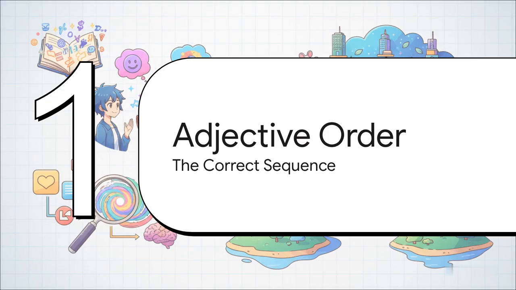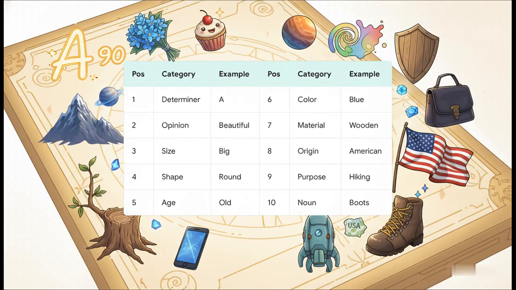Section 2. The correct adjective order. Okay, did you know that when native English speakers stack multiple adjectives, they're actually following a very specific, subconscious sequence? It's completely true. And if you mess up the sequence, the sentence just kind of sounds off. I'd actually recommend grabbing a screenshot of this summary chart right now because it is literally your golden rulebook. Let's walk through the standard order, positions 1 through 10.